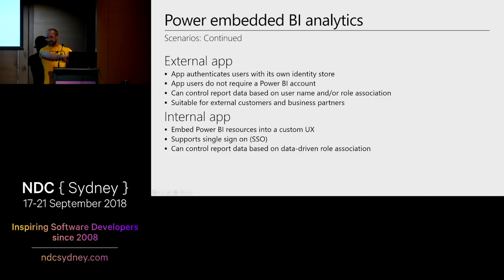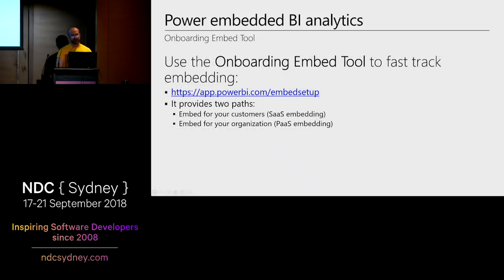Somehow you need to embed content and manage security for your user base. So there are 2 different embed stories. Basically, SaaS embedding, because our users are current users and we're just showing them content in a different app, or PaaS embedding. We're responsible for authentication and we have licenses to embed content on their behalf. So that's the story of external versus internal app.